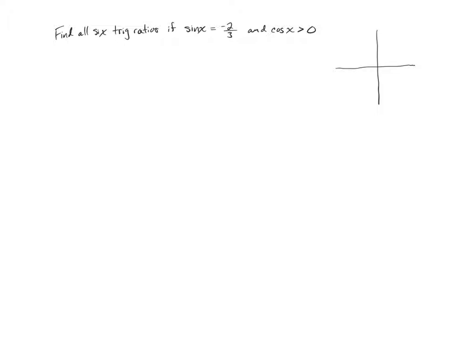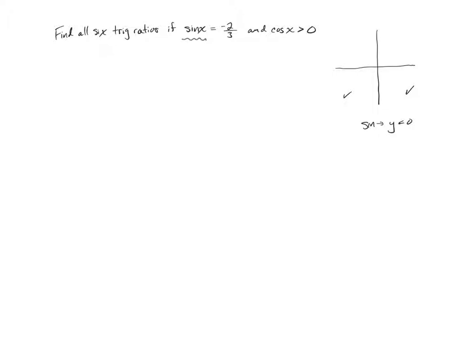So what we have here is a situation where the sine of the angle is negative. And if you think about the sine telling us about y, and that being negative, you just think about on a coordinate plane, where are your y values negative? Well, your y values are negative down here. So that means our angle must be somewhere either in the bottom in quadrant 3 or 4.